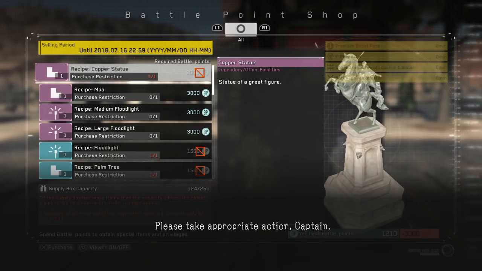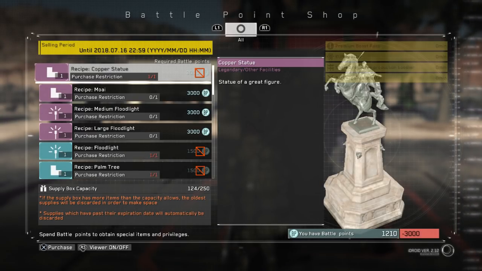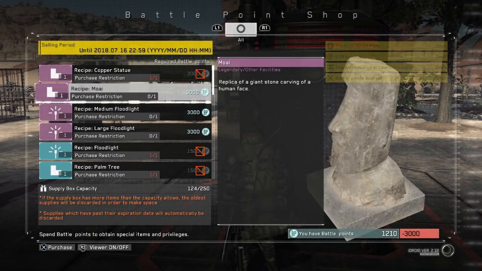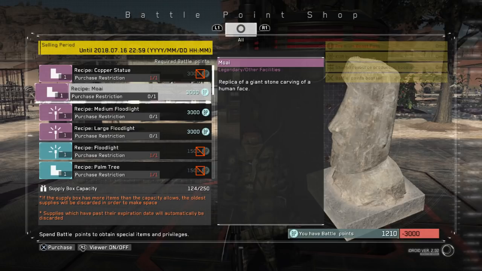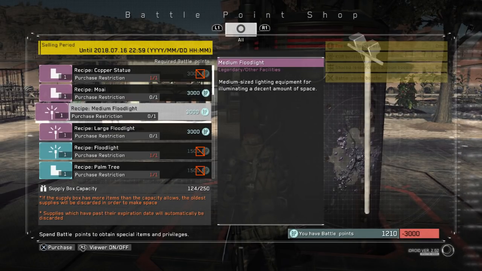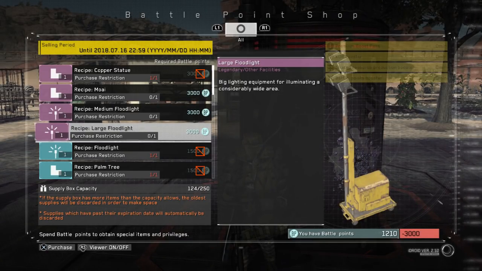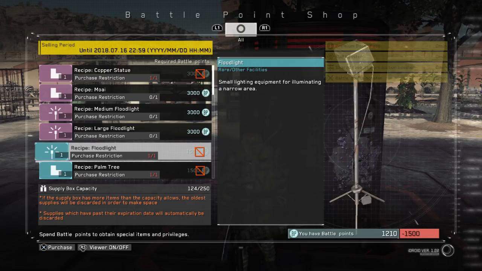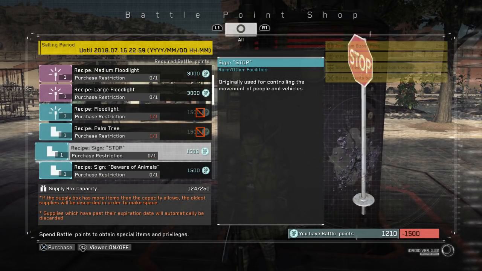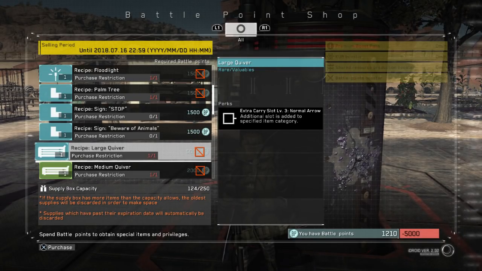This event is exactly the same way that we experienced it last time. The Researcher's Story, where we have to use our base digs to earn BP, and through that we go to the store and purchase all these items. If you experienced it last time, there are some new items like the Moai, the medium and large floodlights for the purple rarity items, along with a stop sign and a beware of animals sign for the uncommon items.